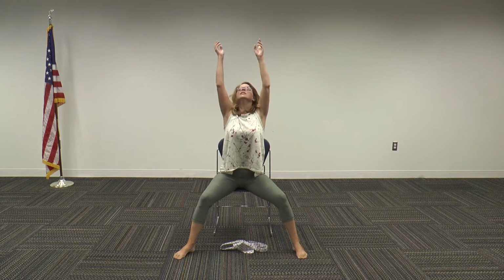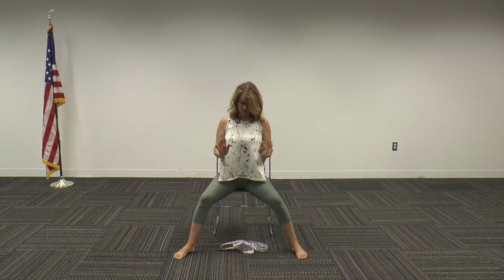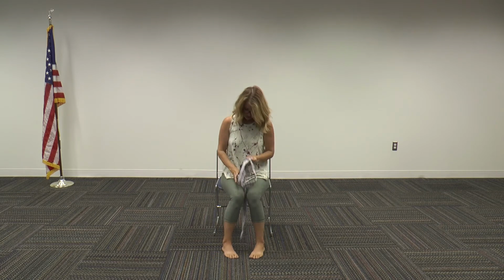Nice and easy. Stretch way up, bring those arms down. As always, feel like someone's pulling you in opposite directions. Nice and easy. Walk those feet together. Not all the way, just coming straight off those hips. Pick up that tie. We're going to take 2 nice deep breaths. Nice deep inhale. Stretch way up. Exhale. Palms could be up or down. You could change the direction if you'd like, but you really need to feel like someone's pulling you in opposite directions.